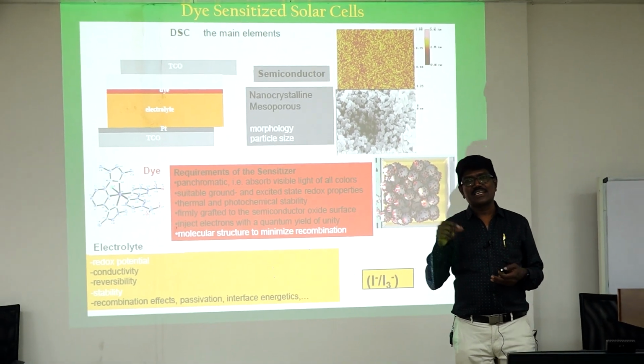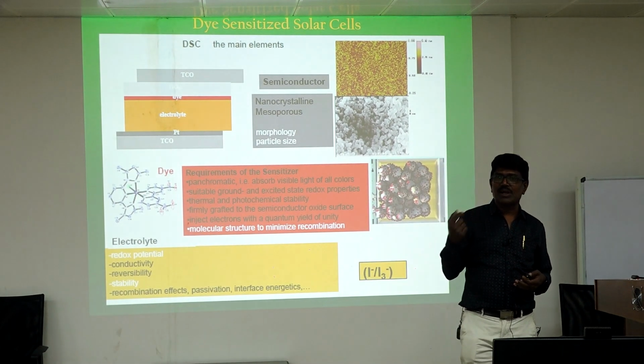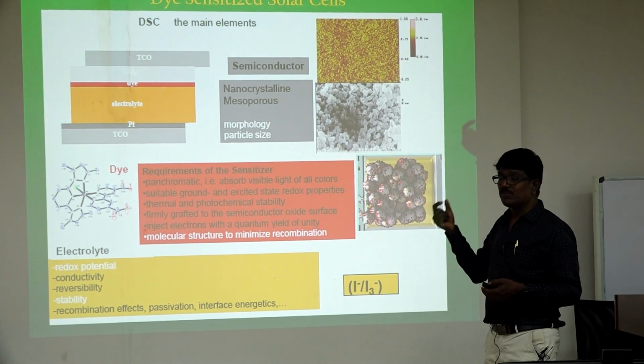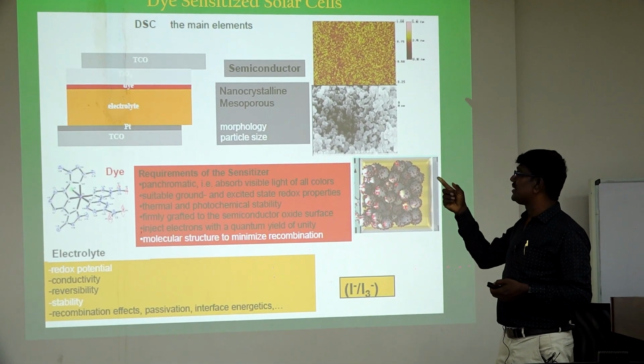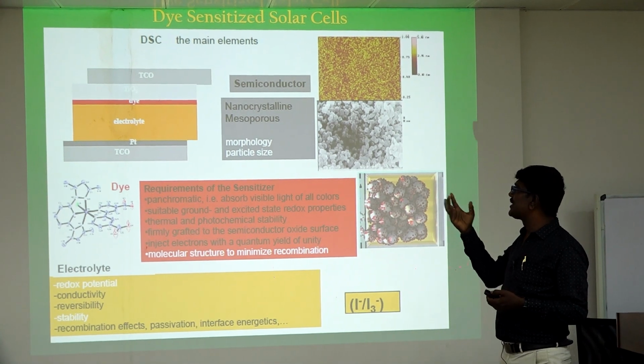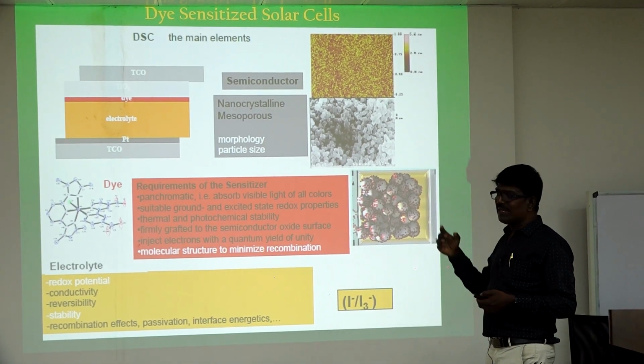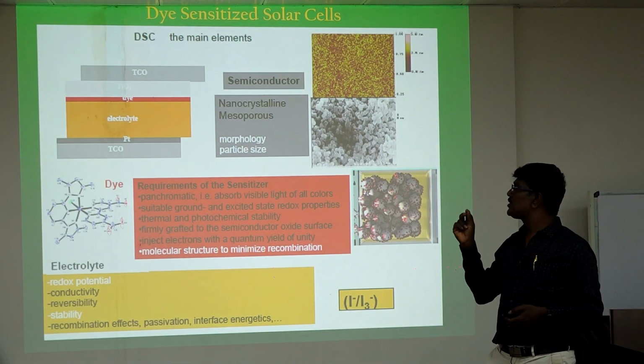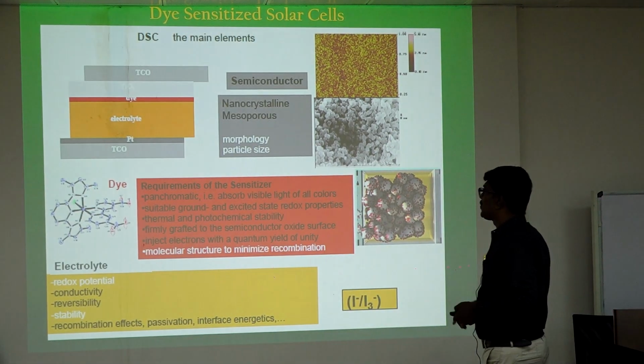To make this glass conducting, we have to coat fluorine doped tin oxide or indium tin oxide. That material has a good conducting power, so we have to prepare that material. Or in general, this material is available in the market. We can buy these transparent conducting oxide glass plates from the market, which show some resistance. Okay, that's the first part.